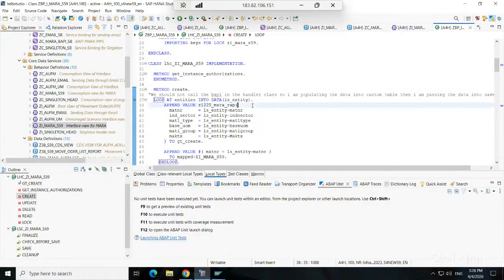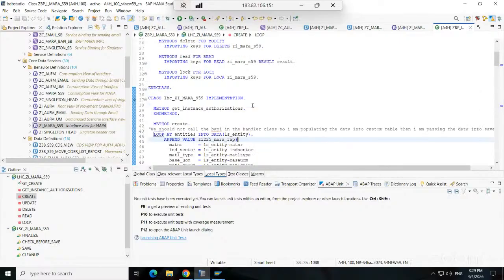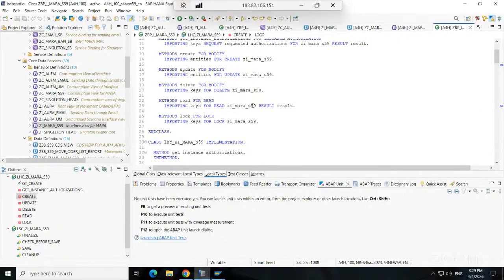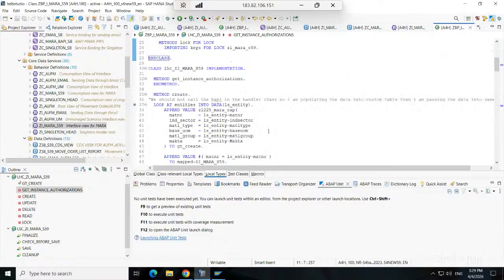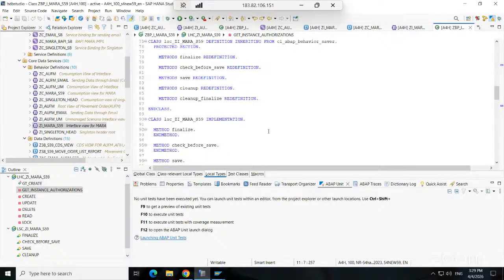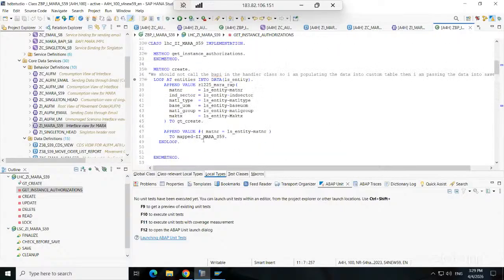Not exactly. See, whenever I implement a BAPI in a RAP unmanaged scenario, the BAPI method should be implemented in the saver class, not in the handler class. Only my handler class will get the data from the UI, not the saver class. Here I'm also taking another field called GT create.